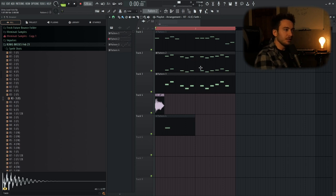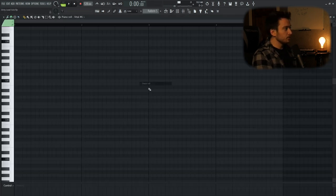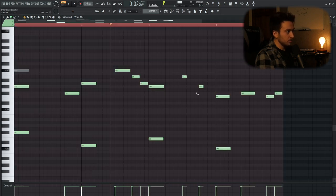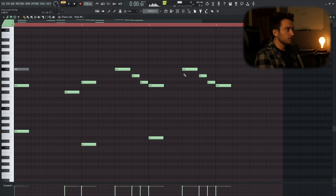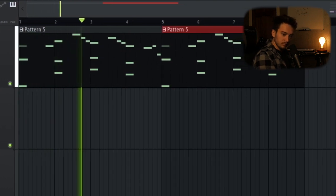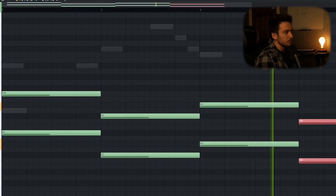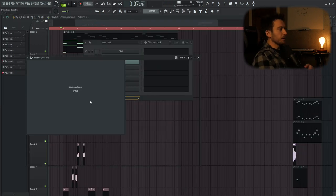But let's get started. So I have this loop. I might not keep it. It's a little weird because the bass line's going with the melody. The bass line is the melody. I guess we could just write something super simple. Not really feeling anything from that, unfortunately. Let's keep moving.